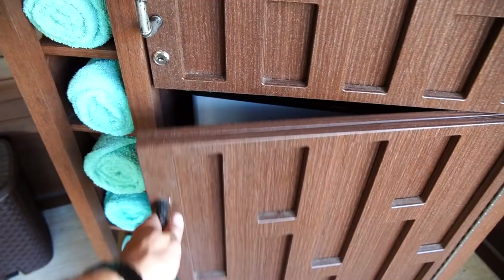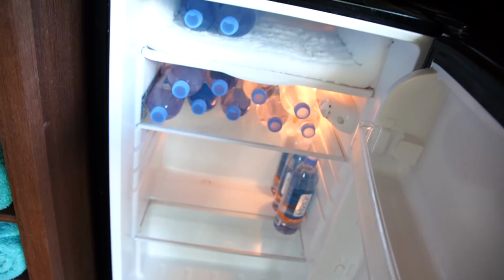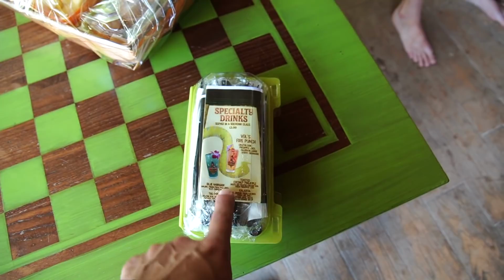There is also a refrigerator here, so we can put anything that we want in there, but there are also 12 waters available. And the person that brought us to the cabana said, if you need more waters, tell him, not a server, because the servers will charge you, whereas he will just bring you a free water. They also said that the cabana comes with 6 towels, and they won't give you extra towels, more than the 6, but they will replace the 6 with clean towels. Right. So if we all went into the water and we used up 3 of the towels, they'd bring us 3 clean towels.